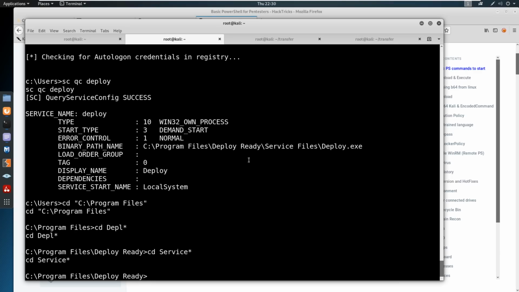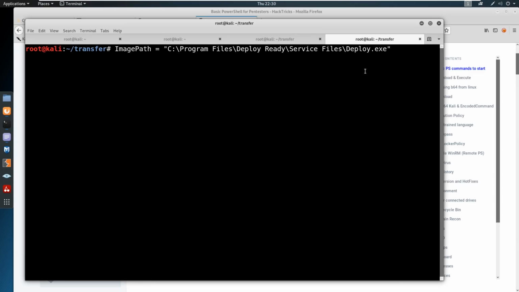So what we need to do is, if we have write access here, we need to be able to just say service.exe or something along those lines, right? So service.exe is what we should run. That way, when we start the program, service.exe will execute and we should be able to get a reverse shell. So let's come over here and go ahead and do this.